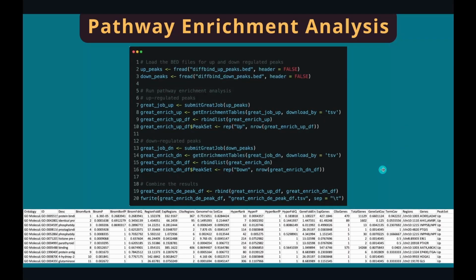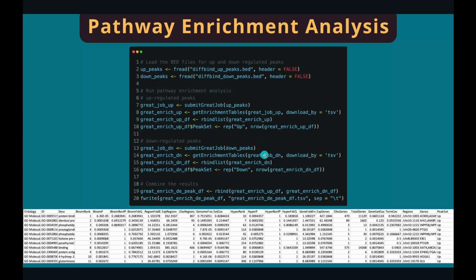And then we can perform pathway enrichment analysis on these BED files. Here we use our rGREAT package. First, let's read in our BED files for up and down regulated peaks and follow this format. Submit our up peaks, get the enrichment table for the up peaks, and then combine all the tables into one merged table for our enriched pathways for the up regulated peaks.